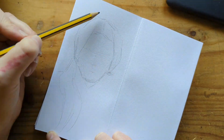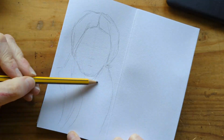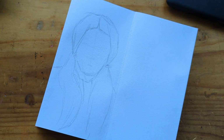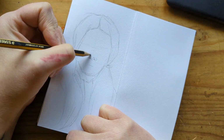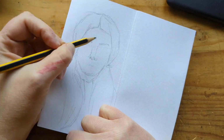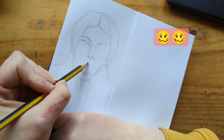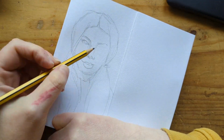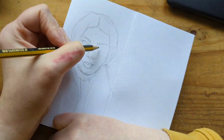This has been a really interesting project because they all look completely different, but they all look like me in different ways. And it's really interesting to see how dependent on my mood, how I'm feeling about myself when I do them, they all have a very different result. And I've wanted to do a regular self-portrait project for a while. And when I got this sketchbook, it was just the perfect one to work in.